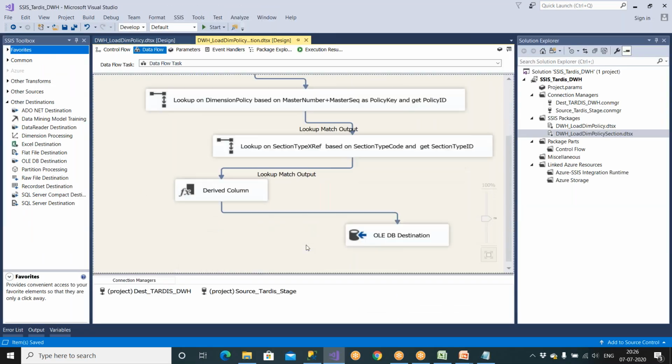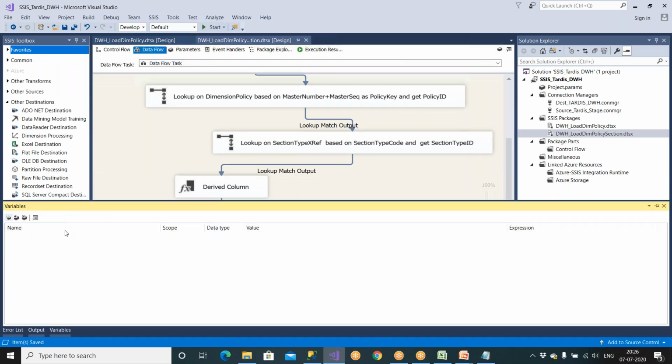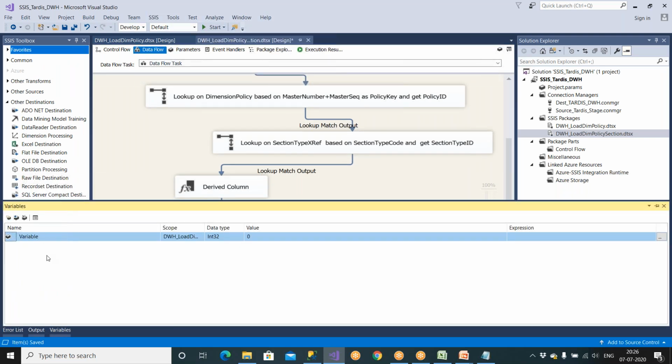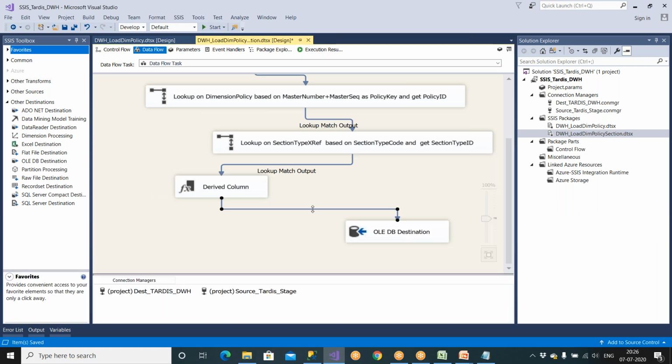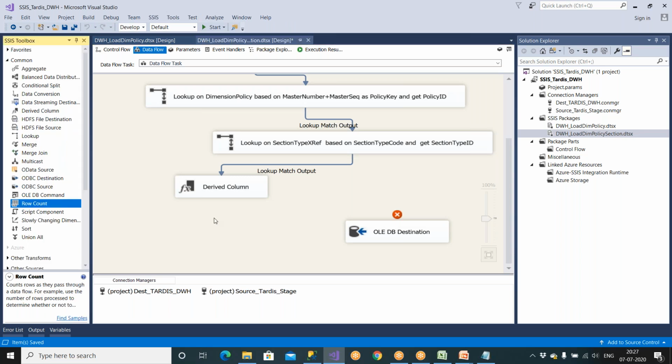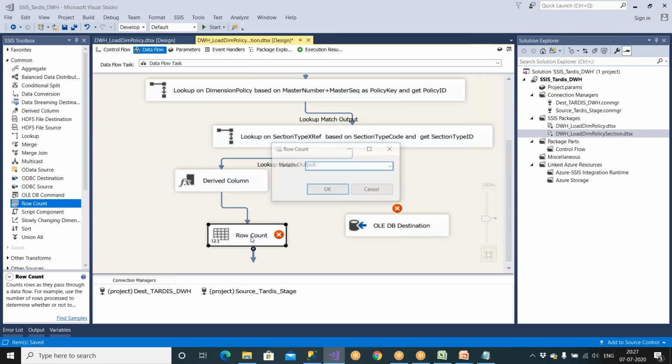So to do that, you need to create one variable, say a row count, which is integer, 32, 0. Now, before the data is loaded, you simply go to common transformations, take Row Count and have it there.